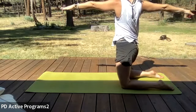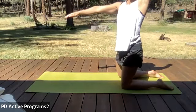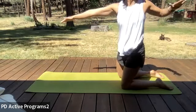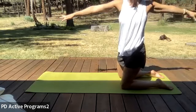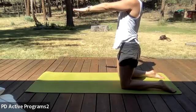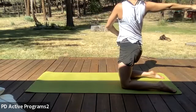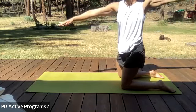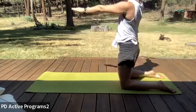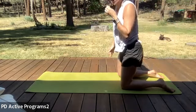What if you tried a different strategy to get the rotation? What if you weight shifted into the left hip and let your left hip rotate back as you look to the left? So like really give into that left side. Does that take you a little further? What about right arm reaches out? Give into that right hip, let your right hip twist open. One more time on each side. Maybe it's a little more fluid. Good. And release. Nicely done.